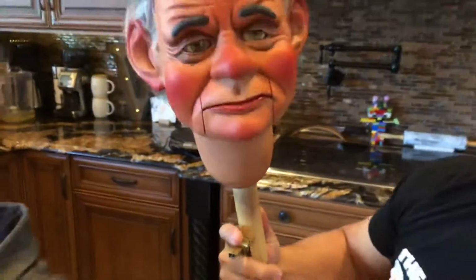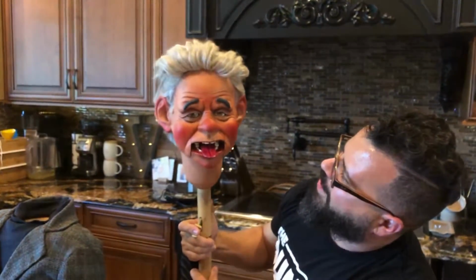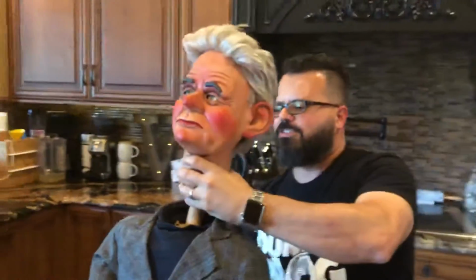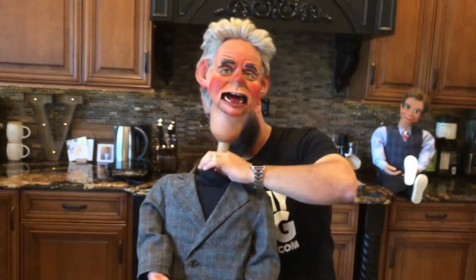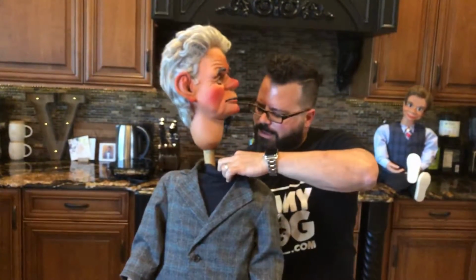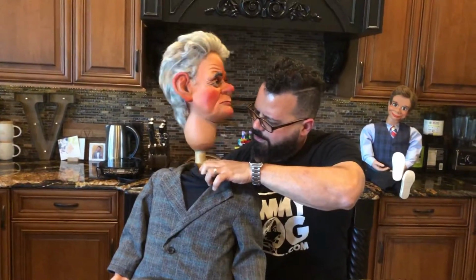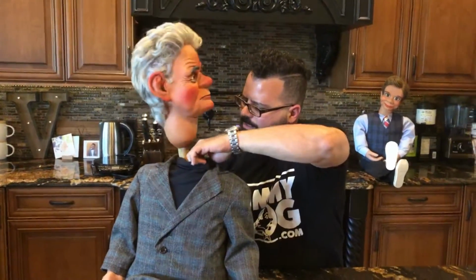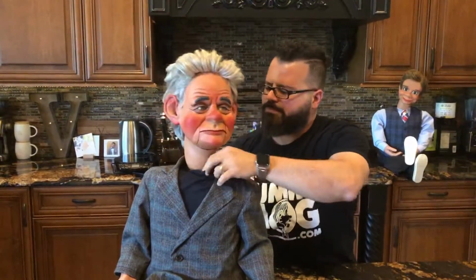Or that, or that, and that. So lots of options here, which I love. And this head, believe it or not, is very, very light. So let's just drop the head into the body here and see if we can make this guy come to life a little bit. Typically there's a place in these heads where the stick more easily drops in. I'm trying to find that here. Because this is a long lever that sticks out here. And let me get that dang thing in there. Come on. Oh, there we go.